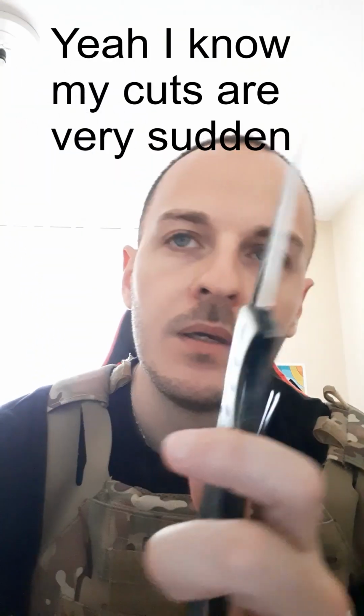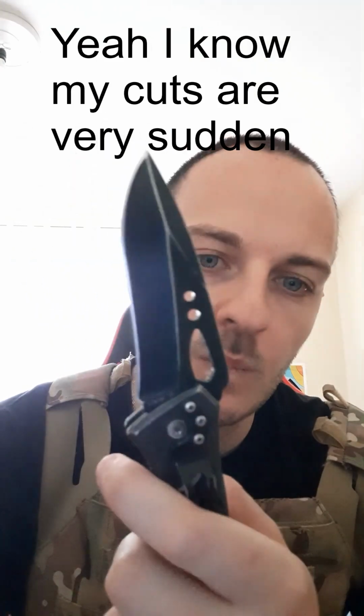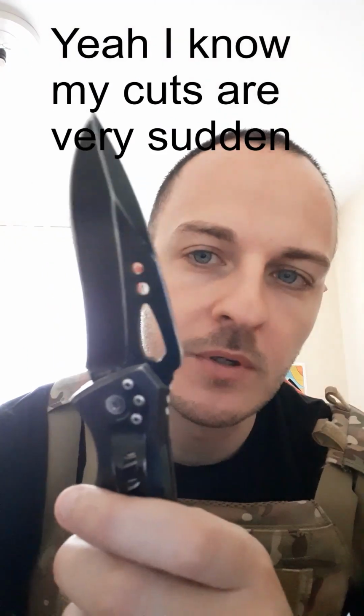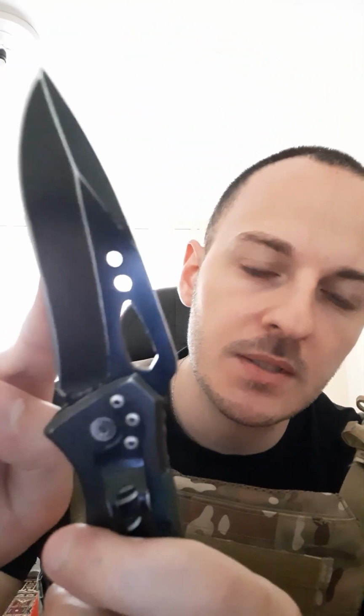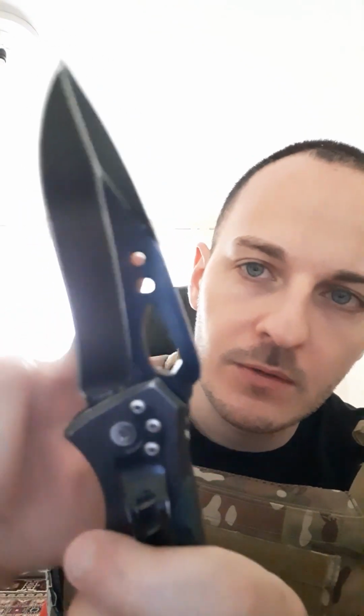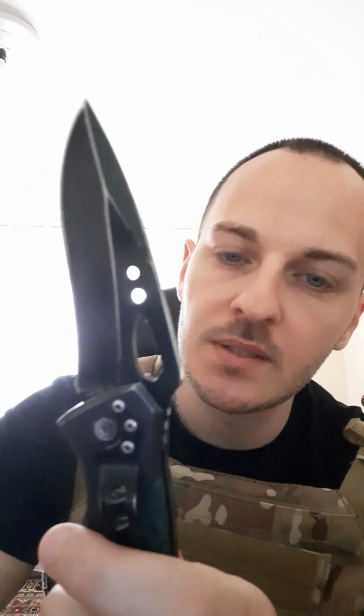And as I have already said, the blade steel is 420 stainless. In terms of weight, this is fine. It's maybe a bit on the heavy side, but not really. You don't feel the weight, and I'm guessing that's why they did these little cutouts, so it would have been way too bulky if they didn't have the cutouts. But they are made properly. They are towards the end of the knife, which weakens it less. It still weakens it, but it weakens it a lot less because this is the thicker part, as you can see.